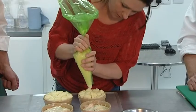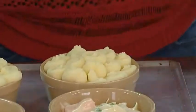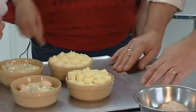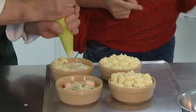And it's taking up half the show, just me doing this lot. There you go, it's a good first effort. Yeah, excellent. You want Chris to do it? I think so, yeah. They're not like little shells, I'm quite proud of that. Not bad at all. And when they come out, you're not going to know which one is mine, because it's so good.